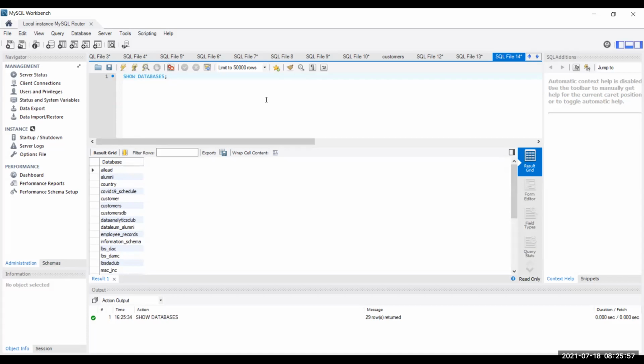Are we seeing it? Yes, you've seen it, sir. All right. So show databases, what does it do? It displays all the databases there. That's all.